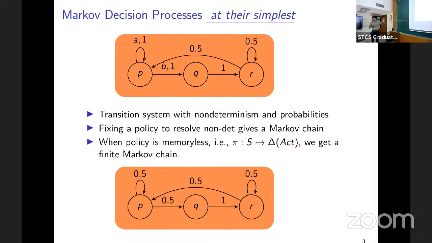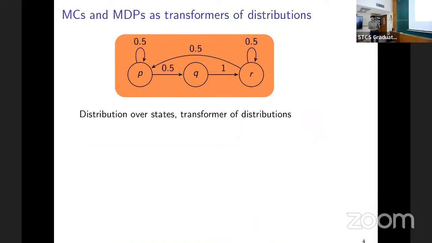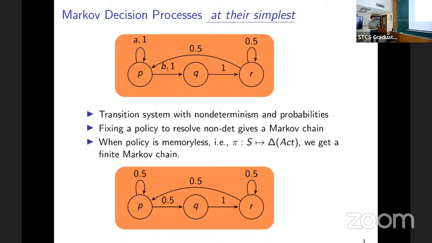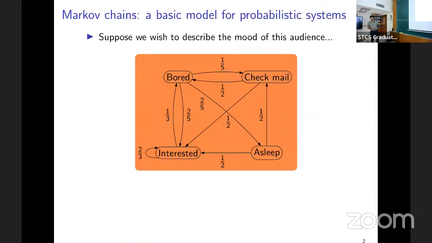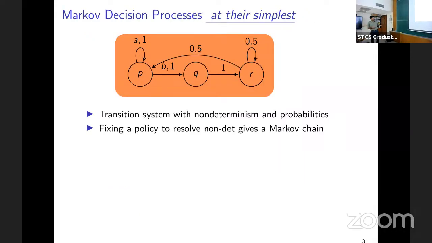So I hope so, but I'm just kind of setting up. What is the policy? What does it mean? So the policy here, a memoryless policy, is just saying that at each state, what is the distribution over the actions? A memoryful policy will say, given my history, if I am at a certain state, what should I do? But that was also there before. There is no policy in the Markov chain, right? Because it is purely probabilistic. Okay. There is no decision making happening here.